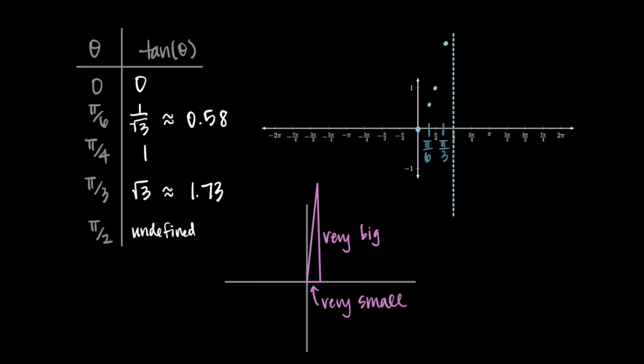And this means that the opposite side is very large, it's very tall, and then the adjacent side is really small, it's like really short. So when we do tangent, we would do the opposite over the adjacent. So we'd be taking a really big side length and dividing it by a really small side length. So we have a big number divided by a super small number.